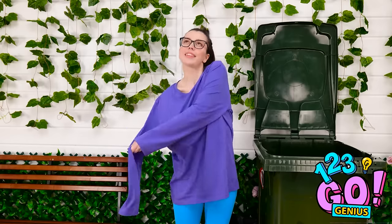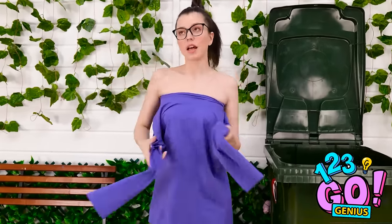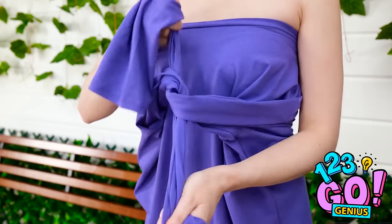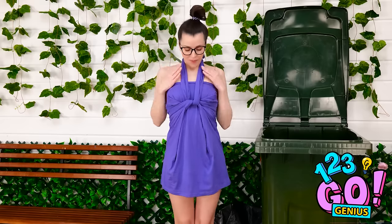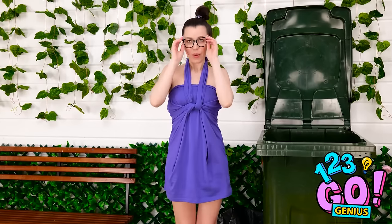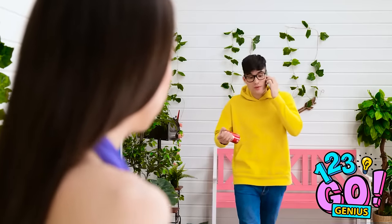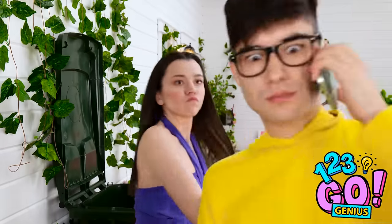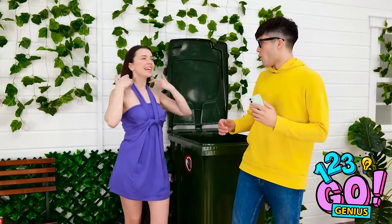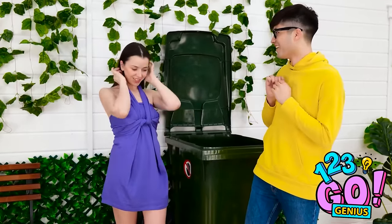Wait, I think I've got it! I'll just take my hands out of my sleeves and pass them through the neck of my top. Then tighten the sleeves at the front and tie them around my neck. That's really cute! My hair! That's more like it. Chris? Get back here! Oh hi — how's things? Hey Luna, you look great! That's so nice of you to notice!